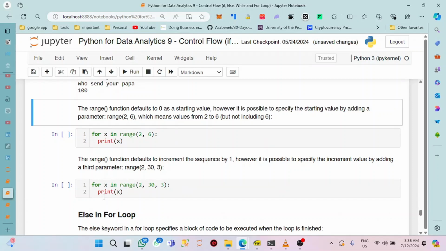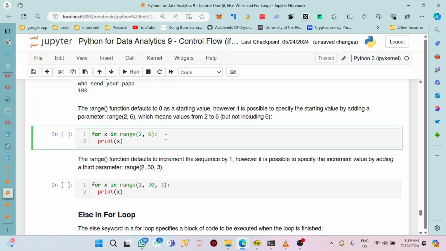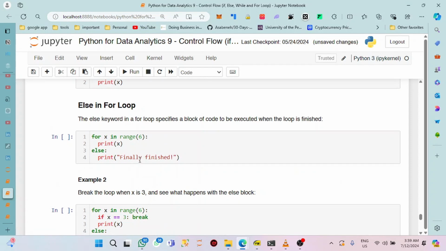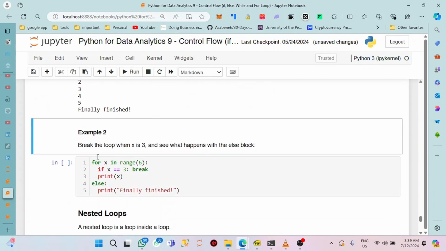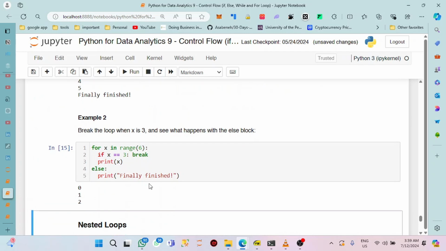So like I said, you can specify the range and say, okay, start from a particular value, end at a particular value, excluding that value. Then you can also specify your steps like we already did. And in your for loop, you can also add your else statement, which says once everything is done, give us that statement. It's like adding an extra finishing touch, a last word to your loops. The only time the else statement will not print is if you add a break to your for loop. So let's run this, we get our finally finished. Then let's run this one. We're not going to get our finally finished because there was a break here, so everything else is ignored.